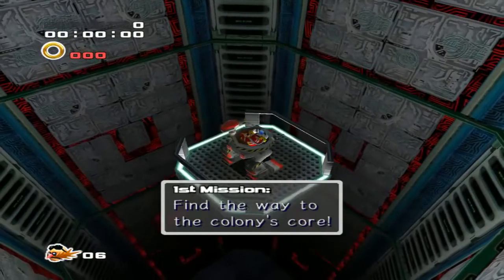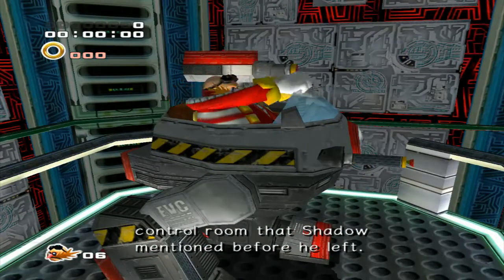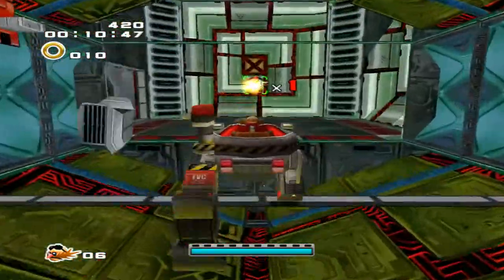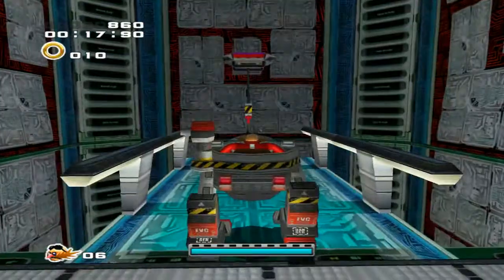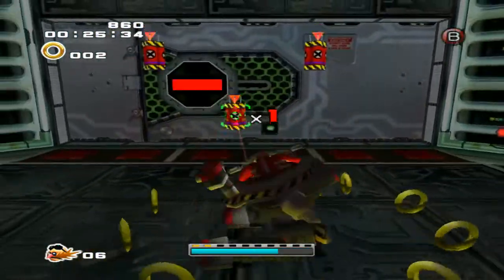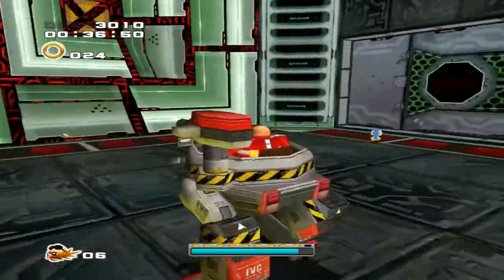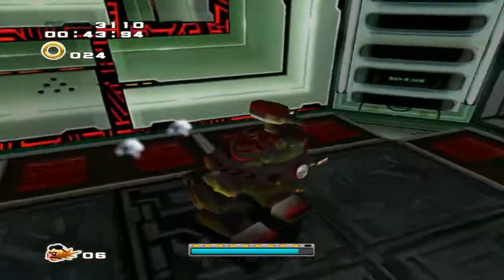Now we're going to play as Eggman again! So this is the space colony Ark. I have to locate the central control room. I feel like I'm going through this a lot faster than I did the hero story. Then again, I somewhat feel more comfortable after the travesty I've had so many times in playing the hero story. And I'm definitely probably gonna have to play it again on my own time. Huh, I thought that was more of a static choice. I figured there might have been a switch somewhere.